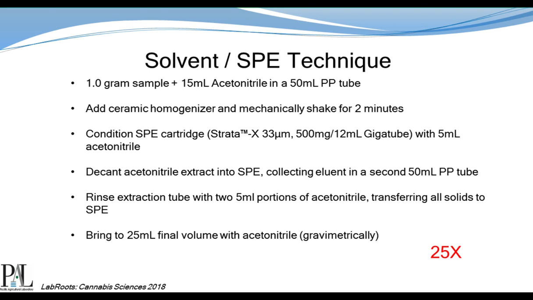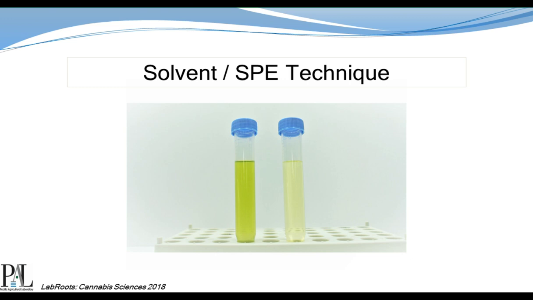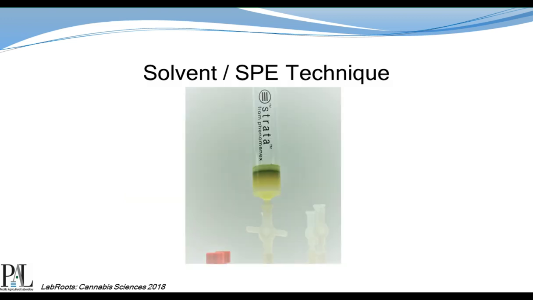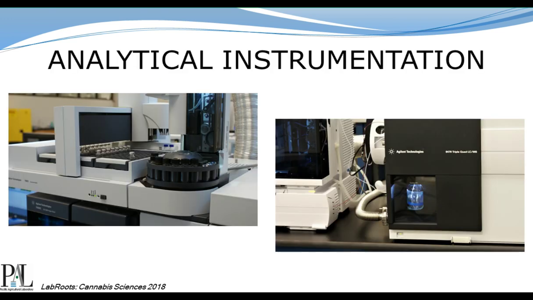So I've got these little red numbers. This is my dilution tracker, so we're going to keep track of these things, and then we'll total them all up at the end. This, on the left side, is the cannabis extract, the 1 gram to 25 mL. The right side is the solution that you are collecting after eluting from the SPE. And so you see we've got a big color difference, and we'll take a look at these matrices on the MS shortly. And then this is what the bed of the Strata-X looks like after you've passed that 25 mL through.